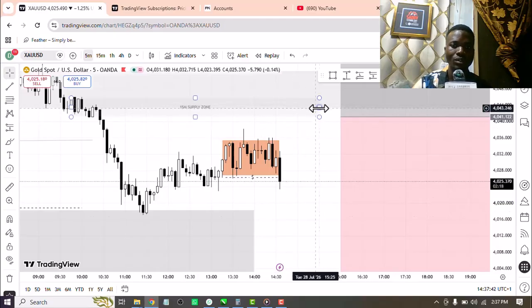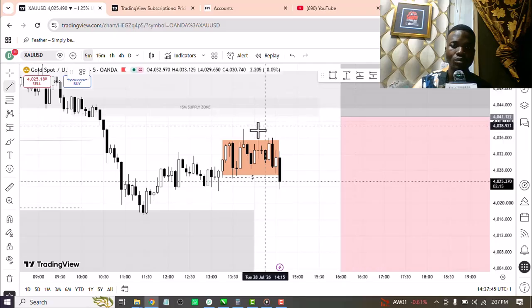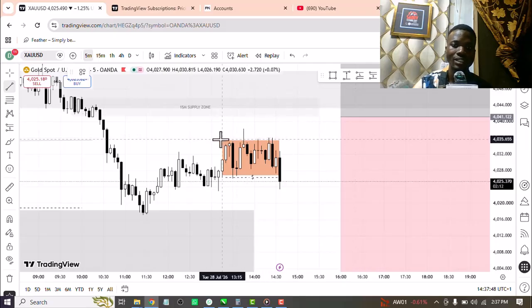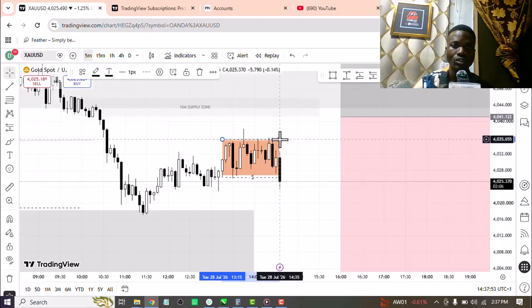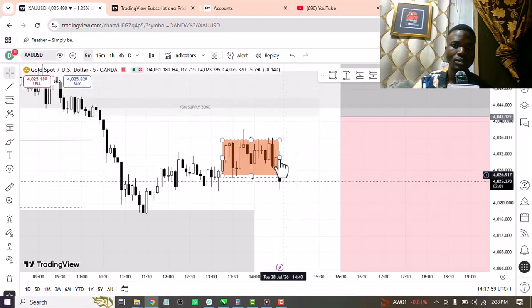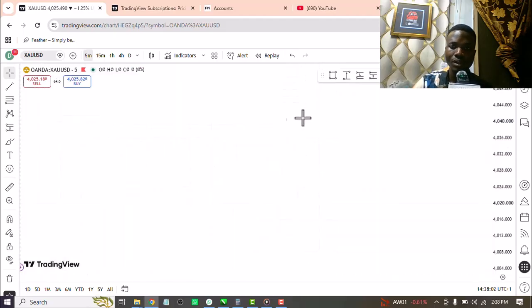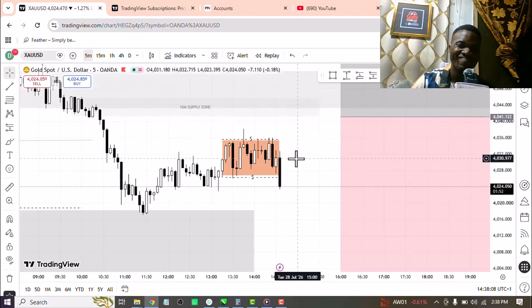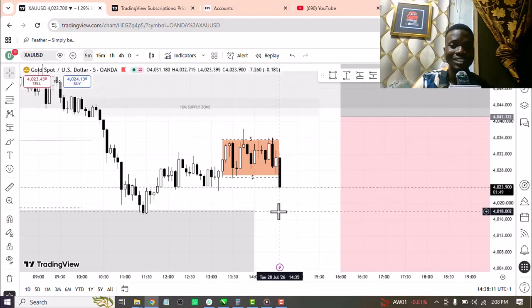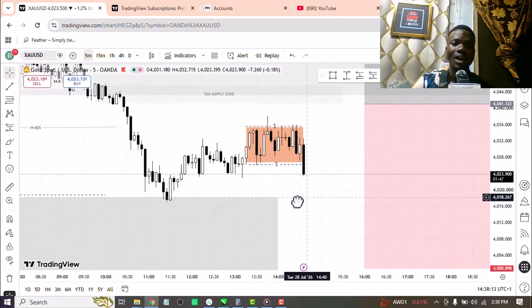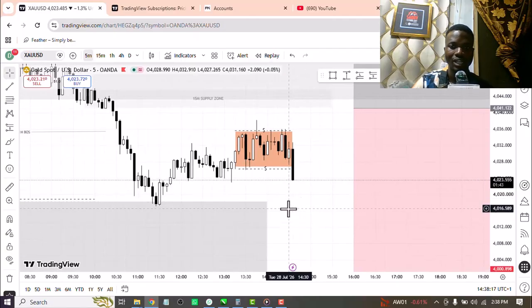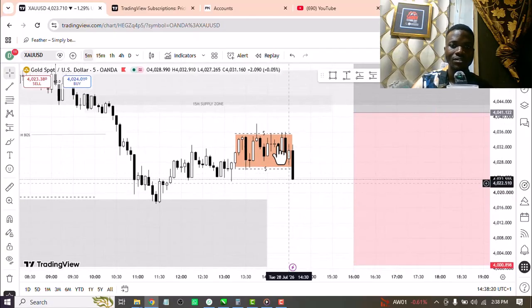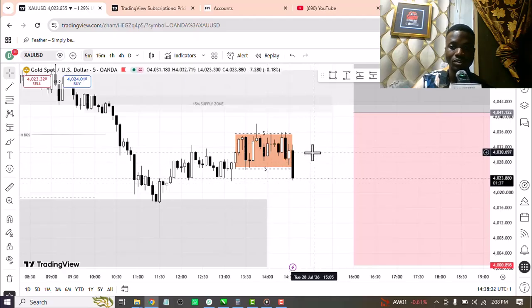The next thing I expect, because when there is a consolidation like this, price will ensure it sweeps liquidity above and below that liquidity zone, is for price to come and sweep this liquidity as well. When price sweeps this liquidity, my entry will be somewhere around there. So let us see. I just want to ensure that I follow this trade all the way from A to Z.